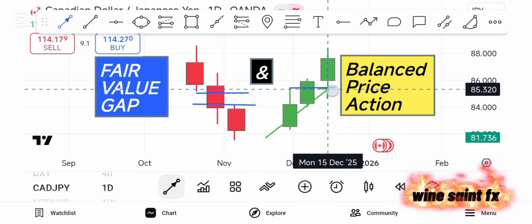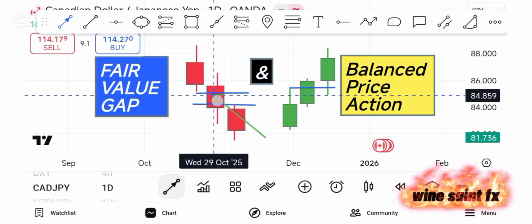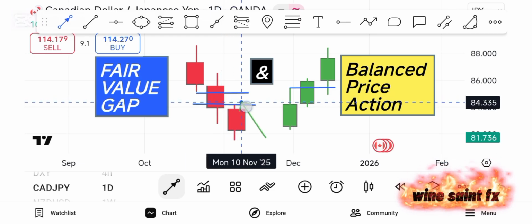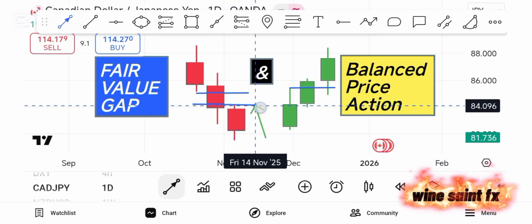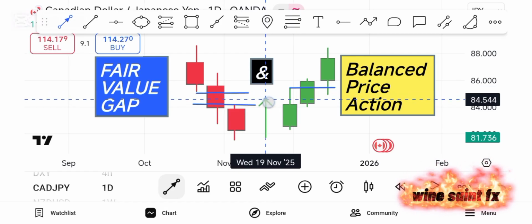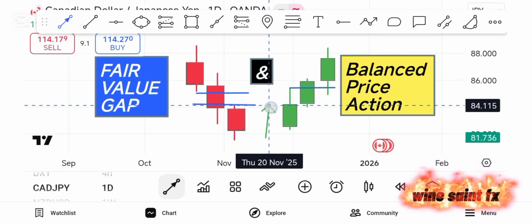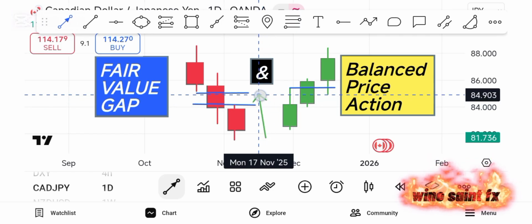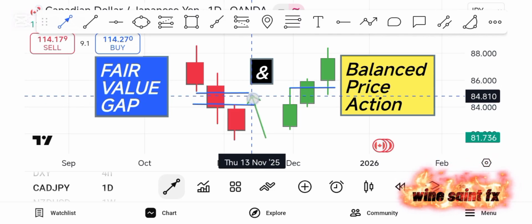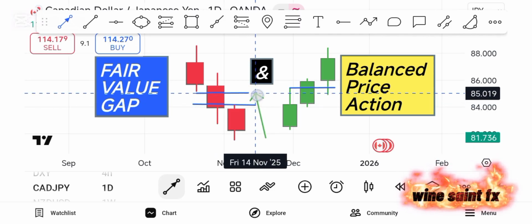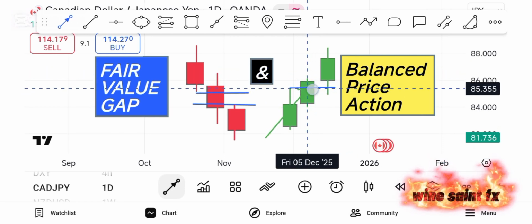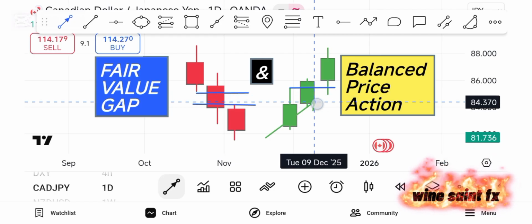But on this formation, you must wait, because in future the price will still come and balance this formation. Yes, the setup will still be mitigated in future to balance this equation, because there are a lot more sellers than buyers, and vice versa. If the setup was bullish, maybe there were a lot more buyers than sellers.